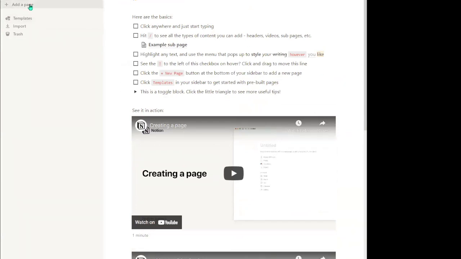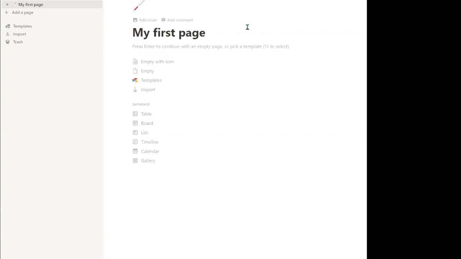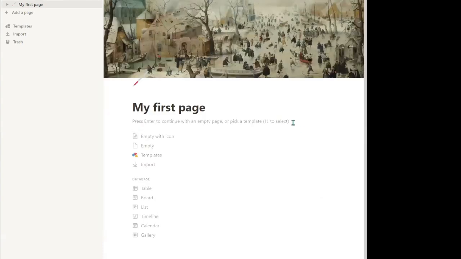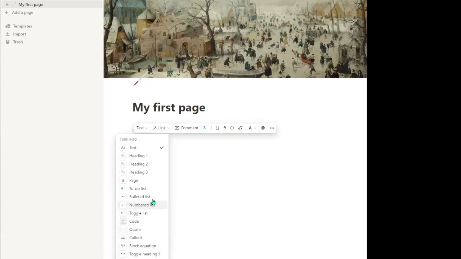But if we just add a new page using that link there, we'll give it something very useful as a title. I'll just call it my first page. What we can do is we can add an icon. It'll pick a random icon and we can add a random cover, but you can change these. But over time, you sometimes might just want to stick with these and you become familiar with what you've actually typed and created. What we can do now is we can just type some content. So this is first line. So what? That's some text. Second line. And some of this can be bold, italics. We can change the color if we want. It's that kind of thing.